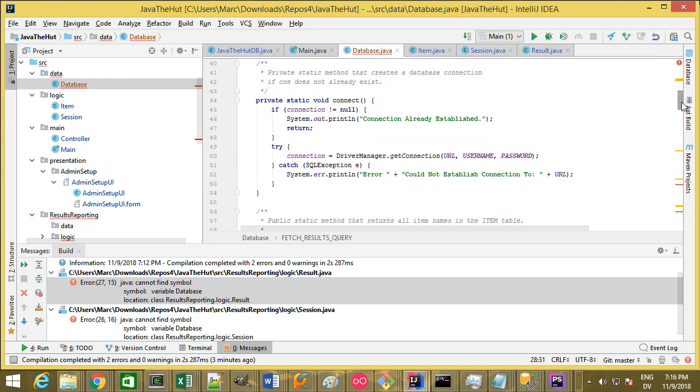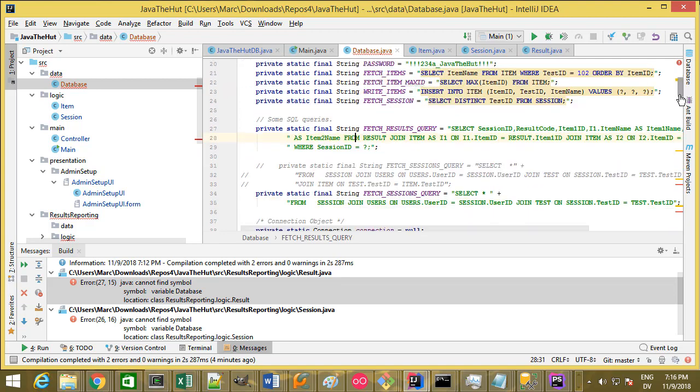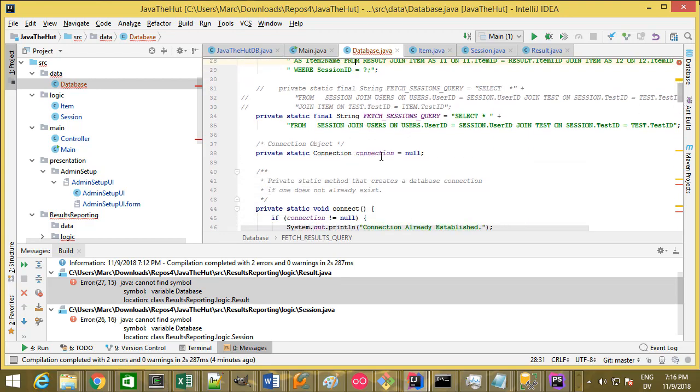And then we have a little issue because the version of the database code from admin setup was using this connect method. And it was setting a static property called connection to be the connection. So that's right here.